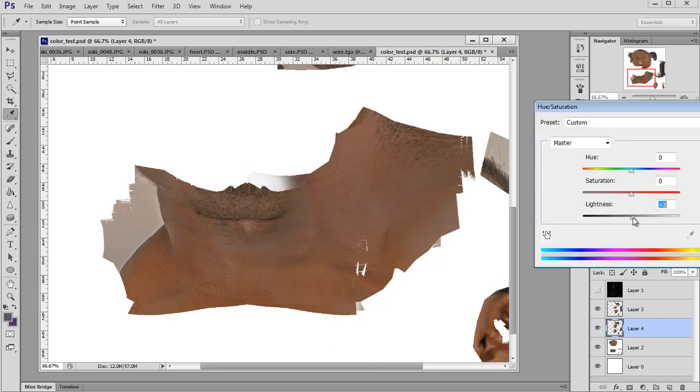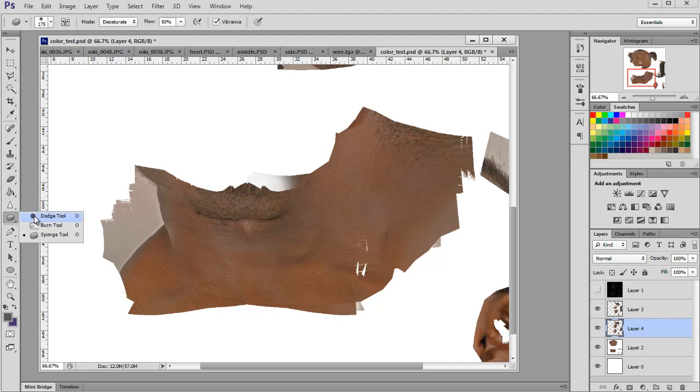So I'm thinking what to do with this part, with the neck, because colors are quite different there. So I'm trying to fix these colors, trying to make some parts lighter, some parts darker.